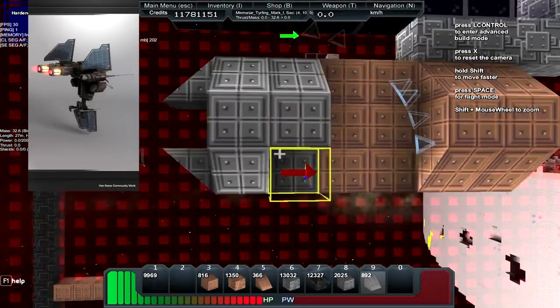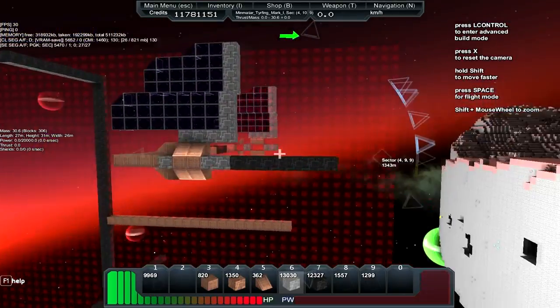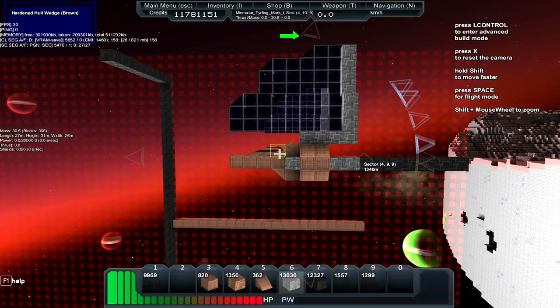You just send them out from your carriers or something. I don't know, because I haven't played with these ships before, but this is what that ship is, in case any of you were actually wondering.